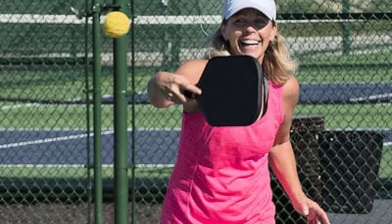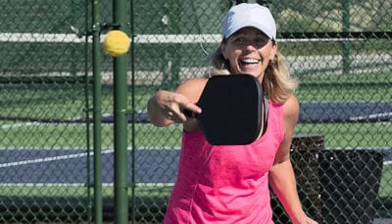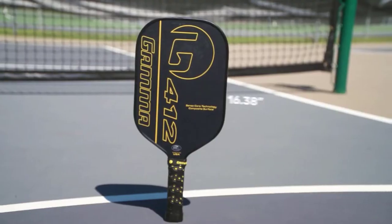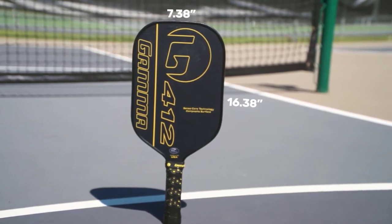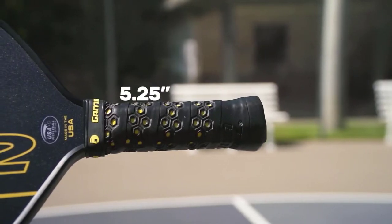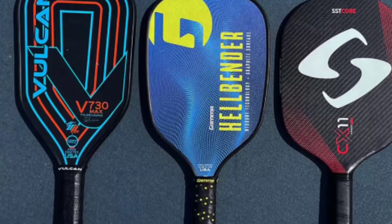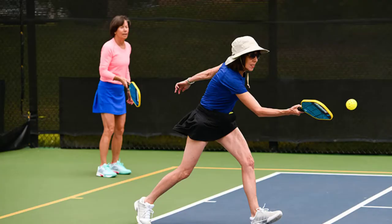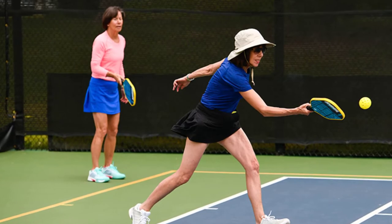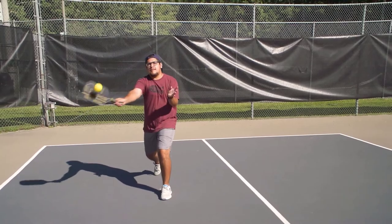The grip of the paddle is thick, which keeps your palm dry from sweating while playing. The player feels comfortable while playing with this paddle. It enhances control and balances the power that comes from the fiberglass hitting surface for beginners and experienced players alike. It features a soft, absorbent grip to help maintain paddle control. The fiberglass hitting surface gives power to the players. The paddles are made of high-quality, highly durable material, and the low-profile edge is protected with a honeycomb cushion for comfort.